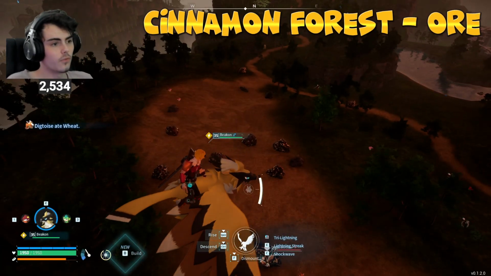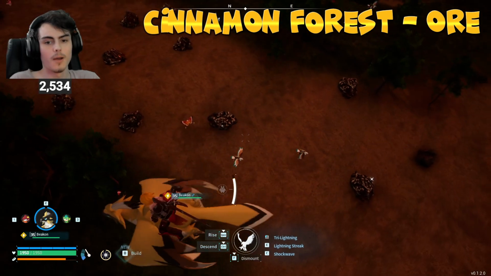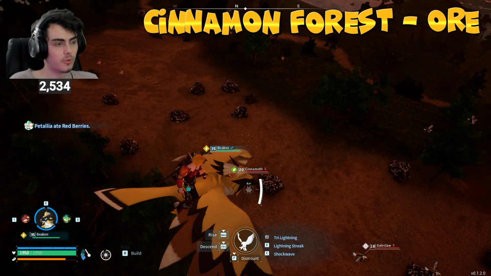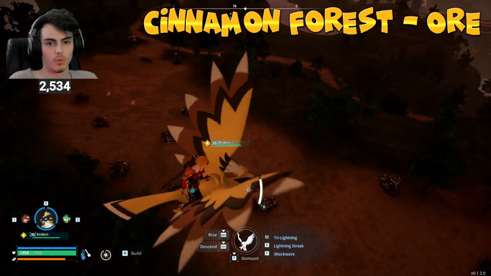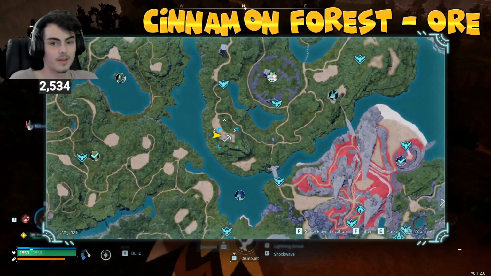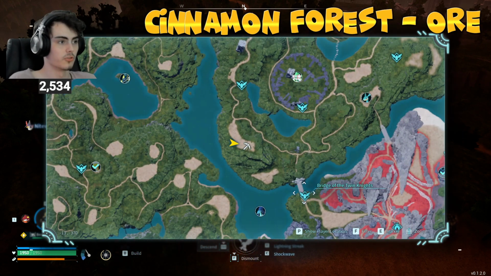And the next location for ore is in the Cinnamon Forest. This location has 10 different pieces of ore, but just be careful that the enemies are in the level 20 range, so it's going to be a mid-game location for you guys. And also, if you incorrectly place your power box in the right areas, you might miss out on getting a few ores here and there. But this is a very good base location, and once again, here it is on the map, very wide open area, just down here right next to the Cinnamon Forest or the Bridge of the Twin Knights.